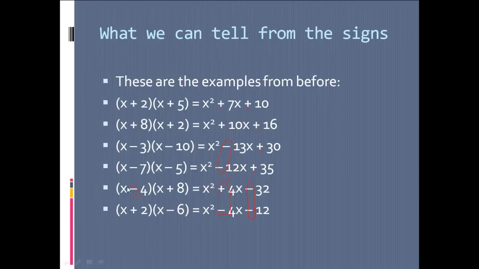When the signs don't match, our last term is negative. Okay, so let's deal with this part up here, where our signs match. Our last term is going to be positive. How can we decide what the middle term is going to be? Well, if my signs match as positives, the middle term is going to be positive. If my signs match as negatives, the middle term is going to be negative. So those are all ideas that you want to keep in the back of your mind.